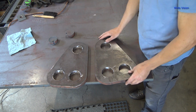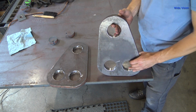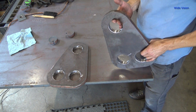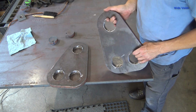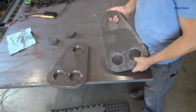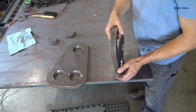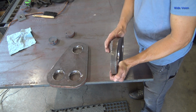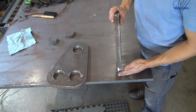Happy with how these things turned out. Shaft will stick out of the hitch here so he can have one ride height there, swinging over to another ride height there. I will try to get you pictures here because I am actually getting ready to hop in the vehicle and go take this to him. But anyway, I am just absolutely tickled pink with this surface finish.